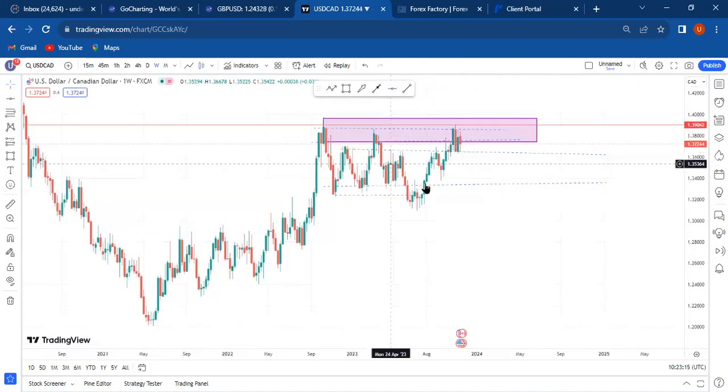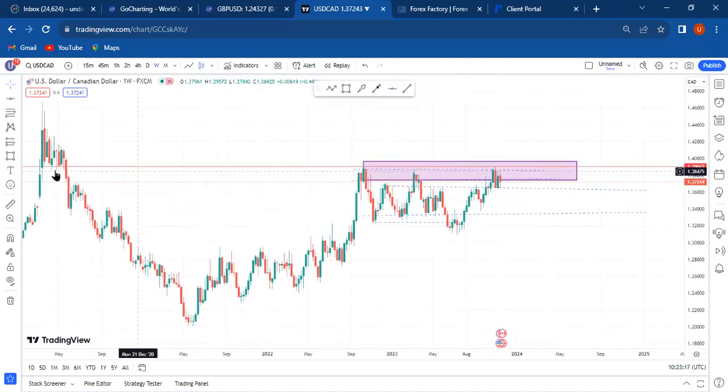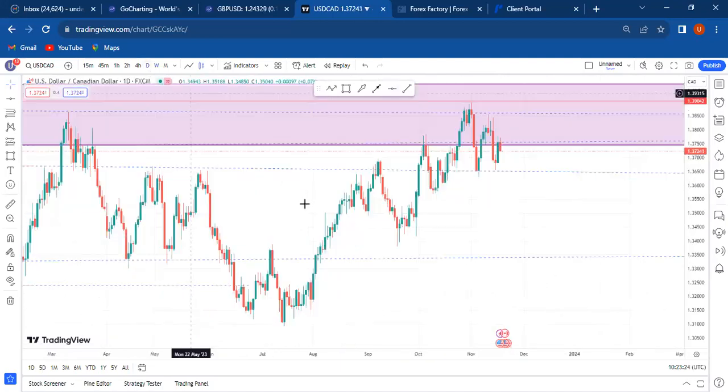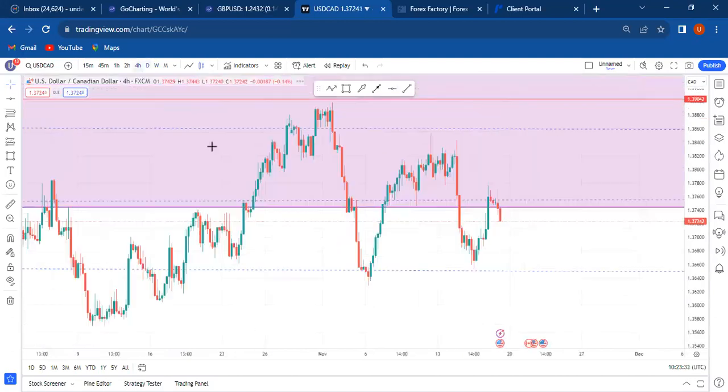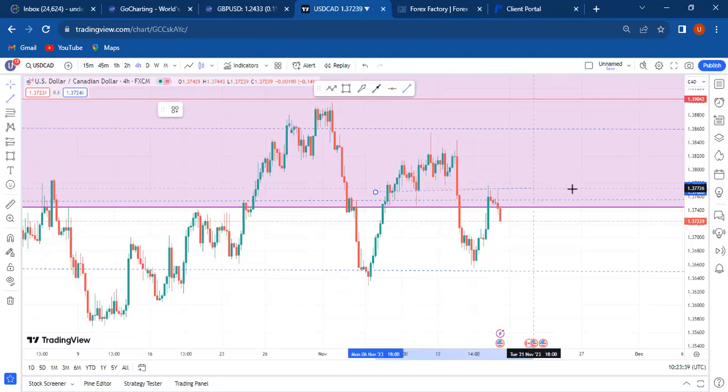Did you see the resistance here? So support becomes resistance, and we are saying sellers coming on board. So if I am to trade this pair, I would love to sell USD CAD. I've started this bearish scenario, and I would love to see more sells, right? So how do we take this? You can see the rejection here. This is support. This is support becomes resistance. And we also have something here.